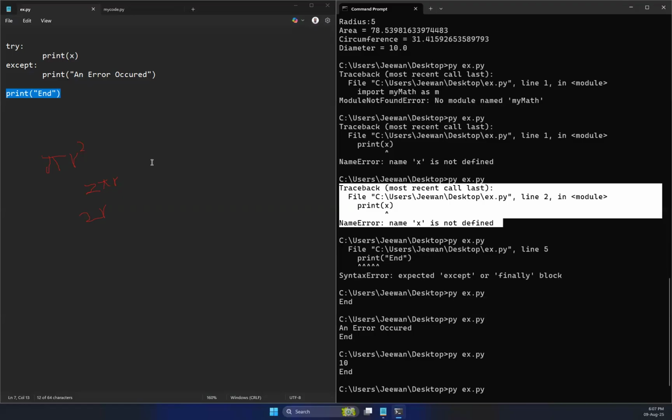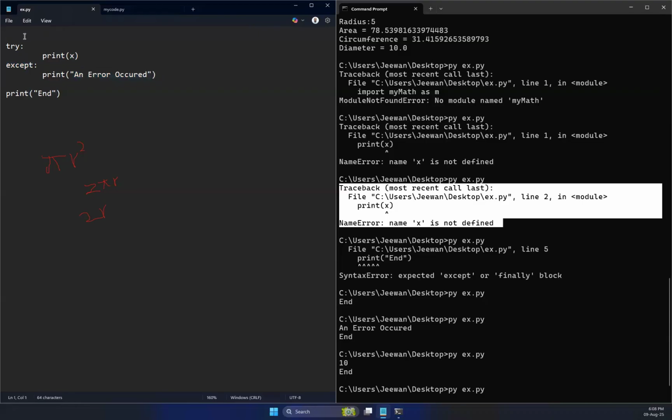The code that you suspect will throw an exception or generate an error during runtime, you can put inside the try block, and then follow the try block with except or a finally block in order to display whatever message you want. When the try block raises an error, the except block will get executed. If and only if the try block raises an error, the except block gets executed.